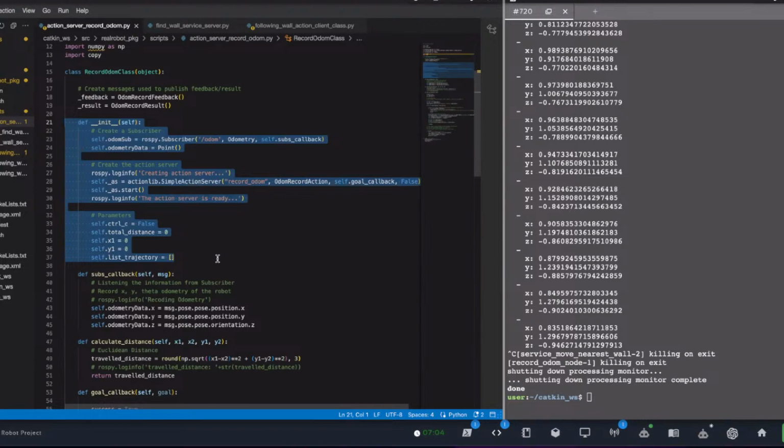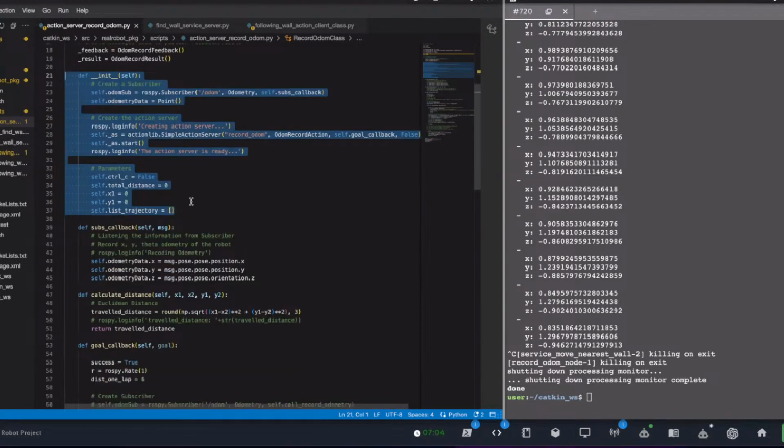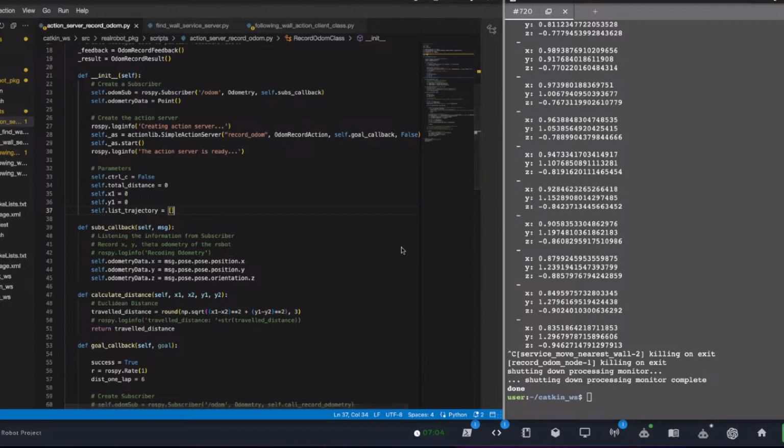And what I do here is call this action server and set some variables to start to calculate the distance traveled so far, to send as feedback.